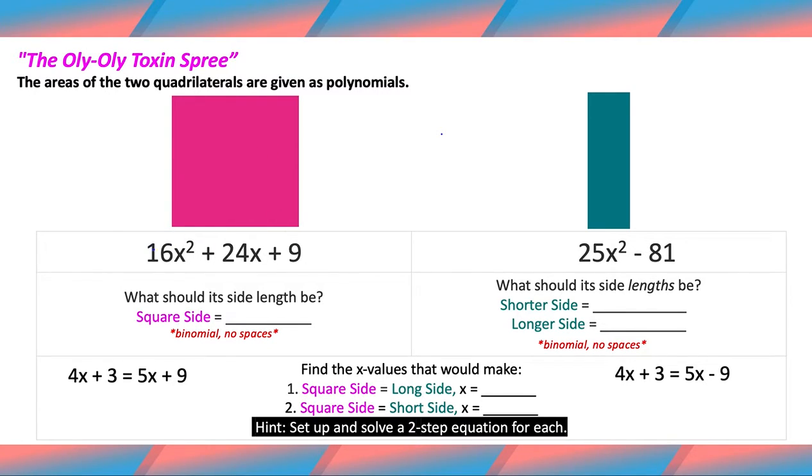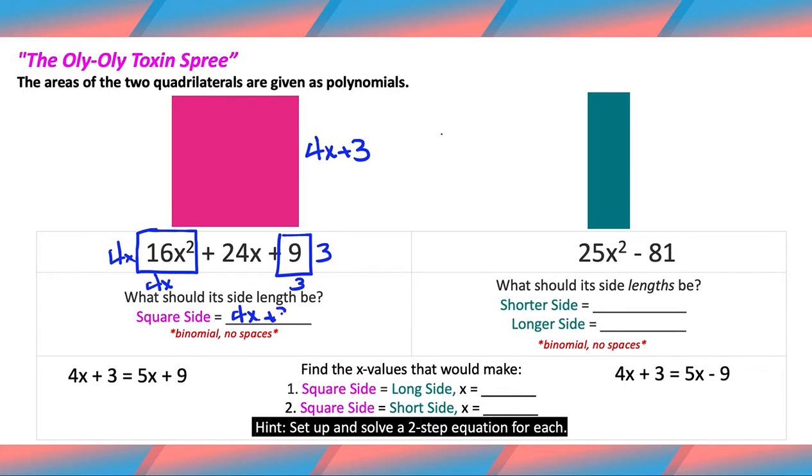So remember, if it's a trinomial, it's going to be one of those perfect square trinomials. So you've got to ask yourself, what makes that square and what makes that square? This is going to be a 3 by 3 and this is going to be a 4x by 4x. Oops, I forgot the x. Okay, so that means the side length of each side of this square has to be 4x plus 3.